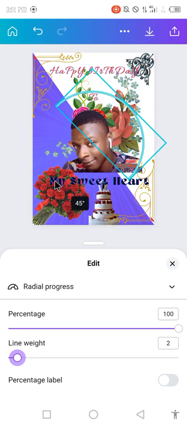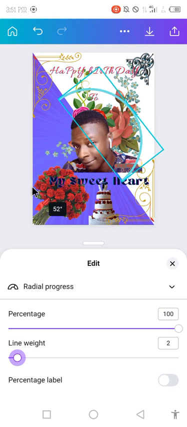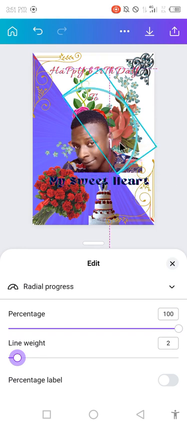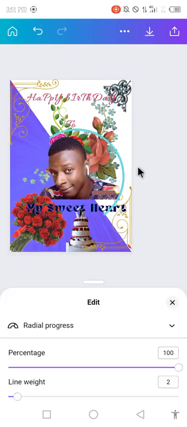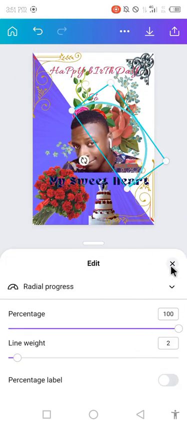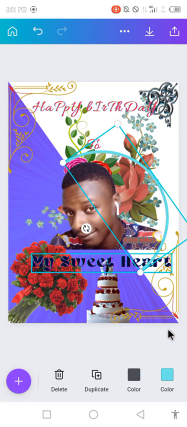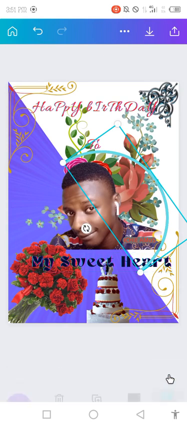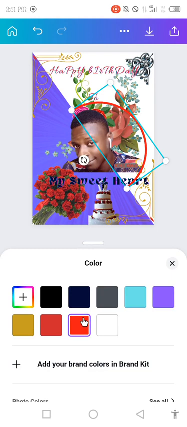Then I turn it this way. Okay. Let's see what we have. Let me change the color. Let me change it to red.